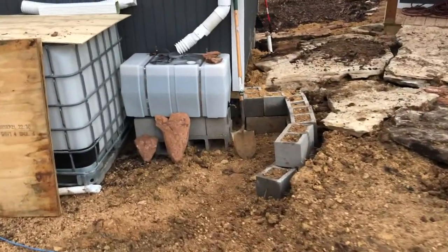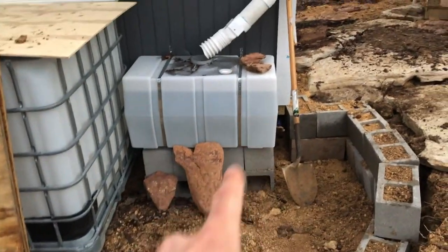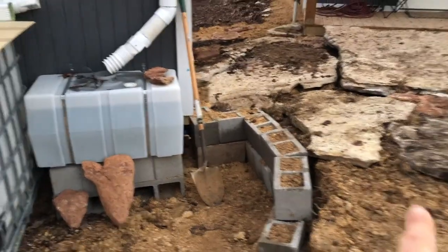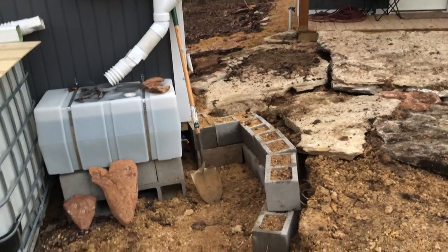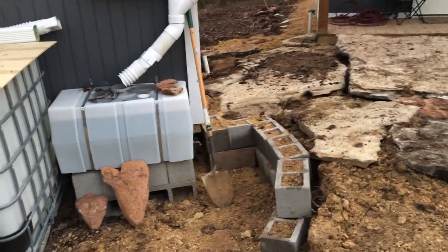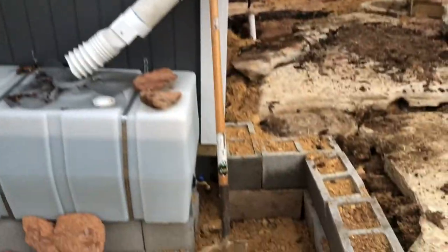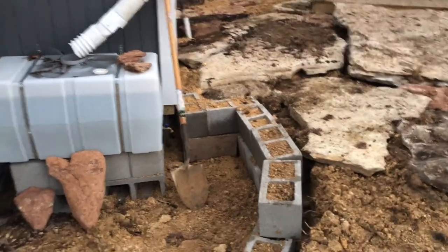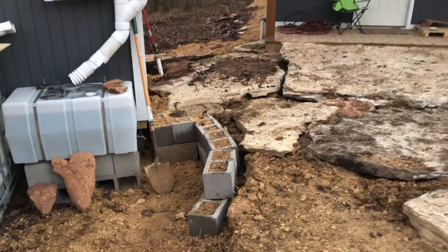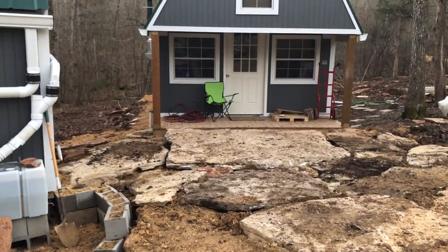And one more cool thing I want to show is we created a little water station. By the way, tons of heart rocks here. We created a little water station because the grade changed so much. So we put some cinder blocks, filled them with some chert. And I'm gonna put rebar in that in time and put some capstones on that. But we have a little filling station for our water here now, right below the rain leader. That way we can still access our water and it did not get buried. So a cool little aside in the entire setup here with the front patio.